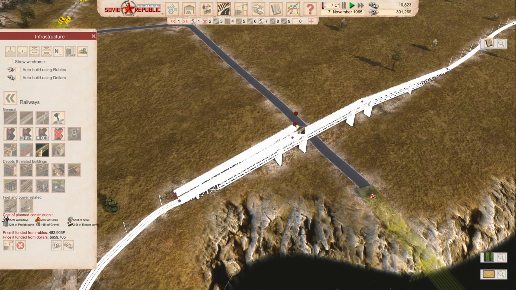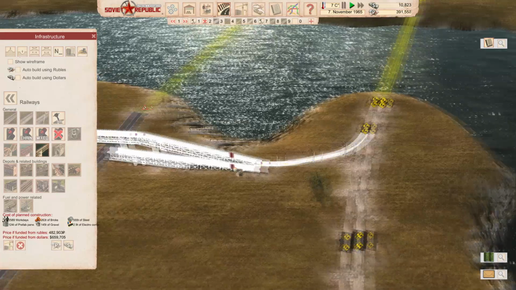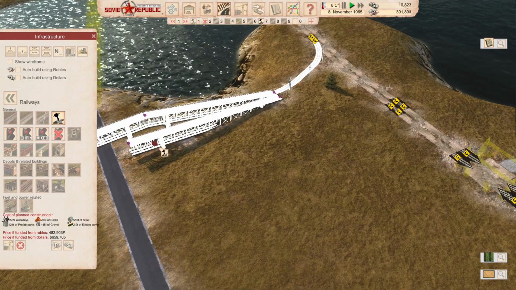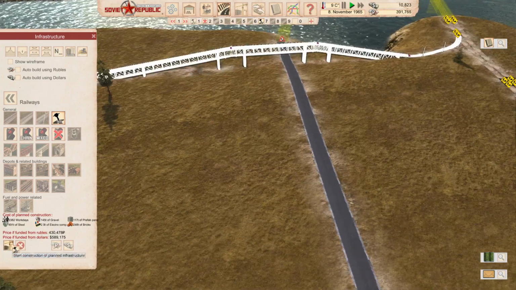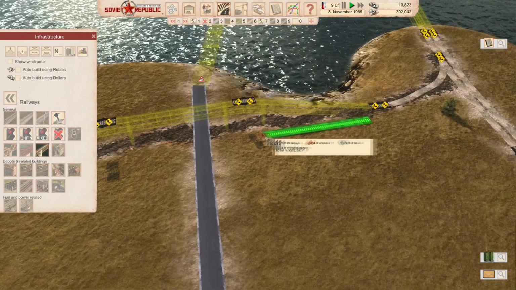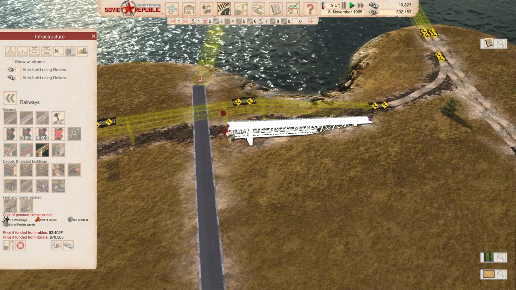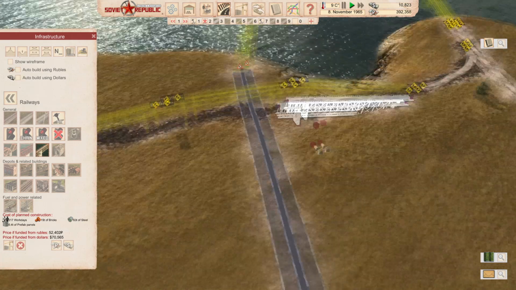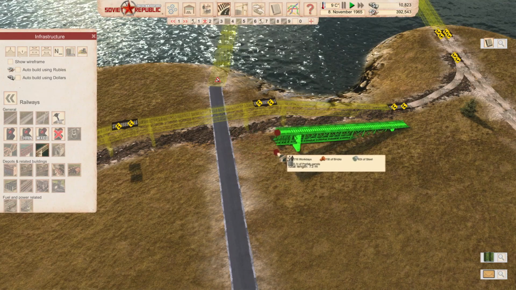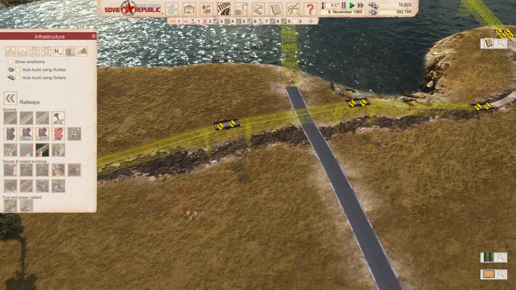If some modder or somebody could actually ever come up with a dual bridge, you know, a bridge with two tracks on, I would be forever grateful. Actually, I'm just going to accept that. Get you there. Here we go again. Cancel. I think part of the problem is the angle, isn't it?